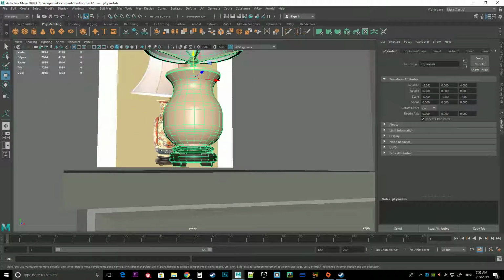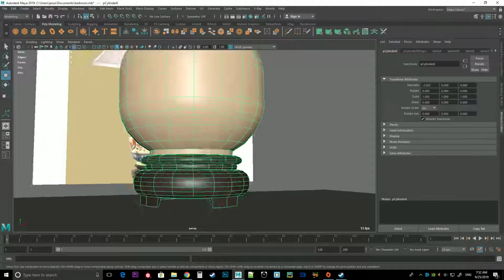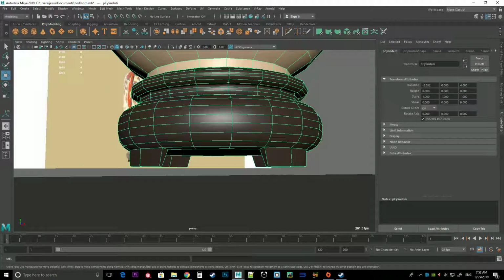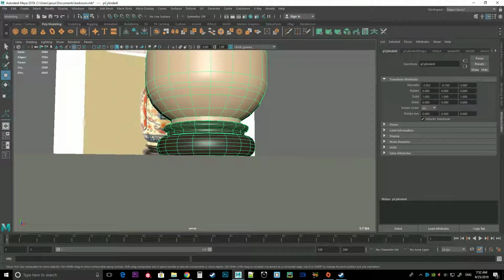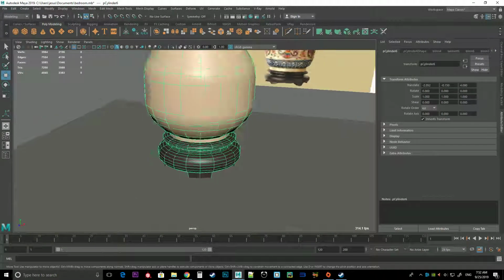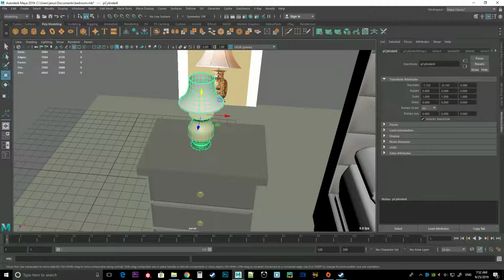So instead of me moving this up and down, I'm gonna do it even closer by control right click, control left drag. Something like that. So it's barely touching out. And then about right there.